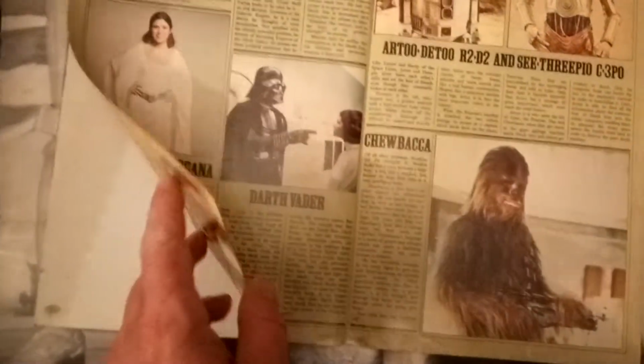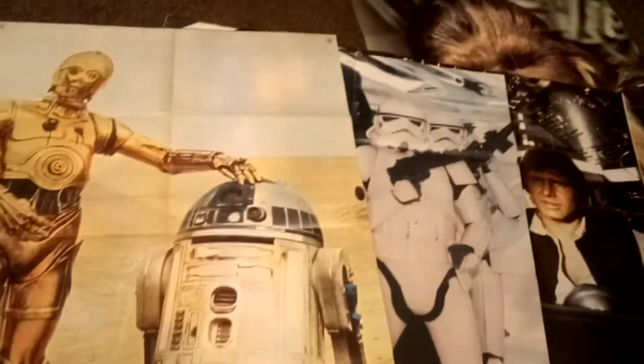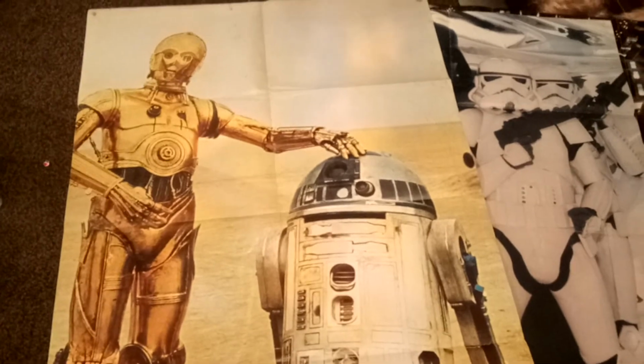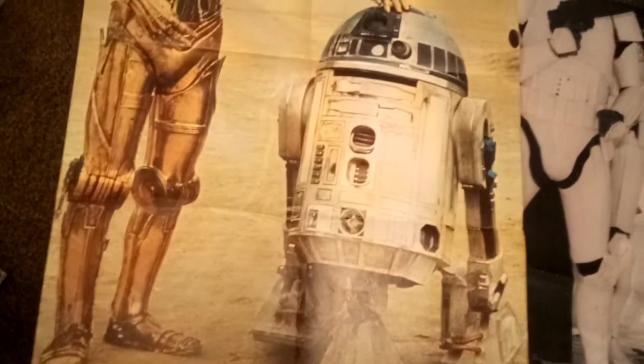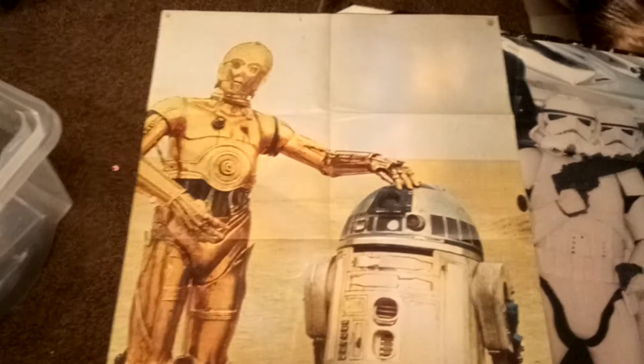So let's see what this one is then. What's this one? And I honestly, genuinely can't remember what this one is. Oh, well, there you go. Fantastic. Look at that. Beautiful. You couldn't really beat that for an iconic image of Star Wars. The 2 robots, R2-D2, C-3PO on Tatooine, pretty much says it all, really. That's about as vintage as you can get, really.